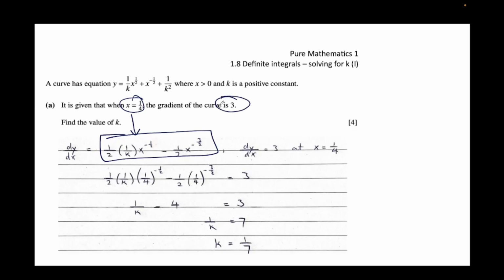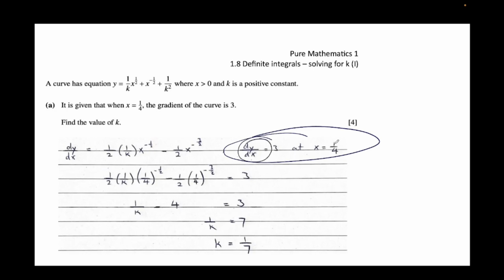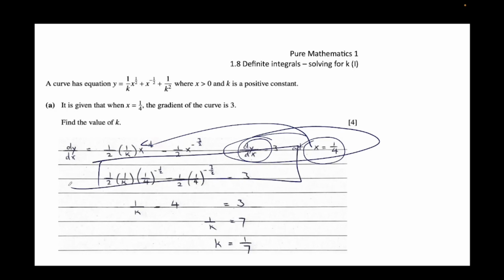You're supposed to interpret that as, oh, that's going to give me an equation involving k now, isn't it? And if I have an equation involving k, where k is the only letter missing over there, I can use basic algebra. I can use the rules to rearrange for what I want over here, which is to find k. So then without further ado, that's why we included this instruction over here. It's using this information over here, isn't it? As in dy dx has to equal 3 when x is equal to a quarter. Oh, so we substitute a quarter into there and make it equal to 3, and you can tell this is definitely going to give you an equation.